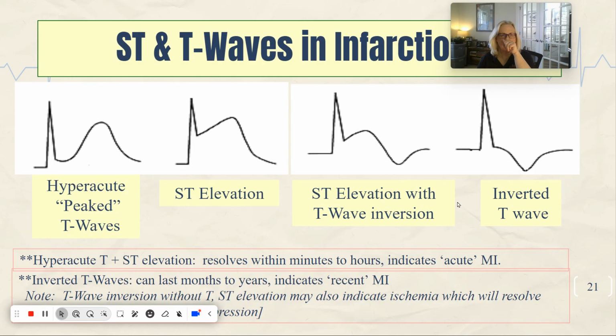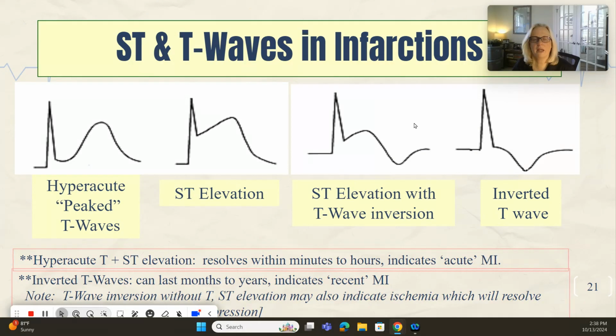All right, so here are some different stages of an infarction, basically. So when someone is about to have a heart attack, a full-blown one, you're going to start to see a small elevation here, and you're going to see the T waves get a little bit taller and peaked. So this is a peaked T wave, a hyperacute peaked T wave. The hyperacute ones are wider than the regular T, like the peaked T's for ischemia. This is going to be a wide one, and you're going to see this J point elevated just a little bit.